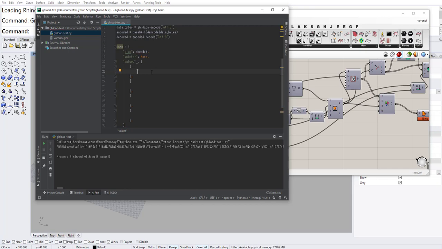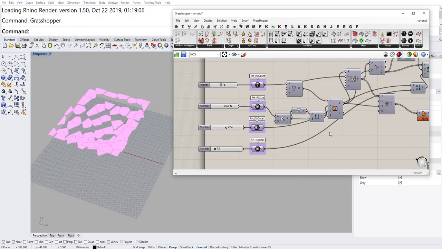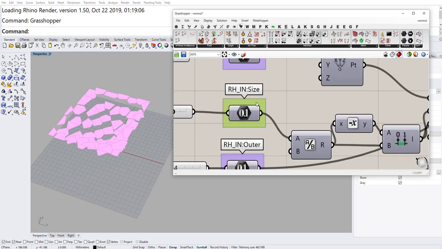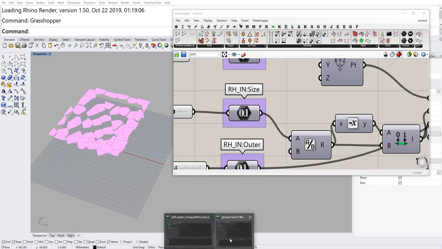First of all, you have to have a key called ParamName, which corresponds to the name of the parameter input, which for the first one is rhn colon size, just this one. So you just have to type in the same name as written on the group for the input.